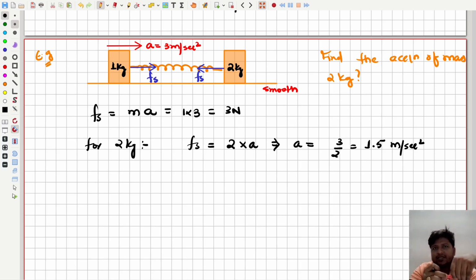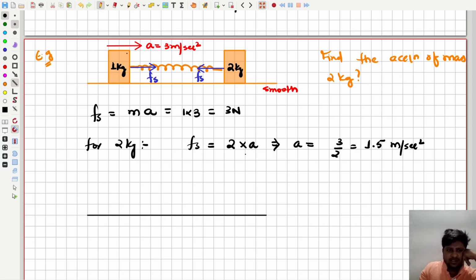One most important point in this concept is drawing the FBD of this, which is very, very important. So I'll take a small amount of time. Because in reality, you know that this 1 kg, if it is applied this way, then the spring force is not taken like this. Correct? That's what I have taught you. But here I am taking it like this. So let us draw the FBD of it. Is that clear or not clear? So that you can understand this concept. So now look over here.